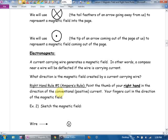So in this instance here, on the side of the wire closest to you guys, which way is the magnetic field? Down. Which way is the magnetic field underneath the wire? Towards me, away from you. Which way is the magnetic field on the side of the wire closest to me? Straight up. And which way is the magnetic field above the wire? Towards you, away from me. That's the right-hand rule. The right-hand rule says, if you want to figure out the direction of the magnetic field created by a current, point the thumb of your right hand in the direction of the current, your fingers curl in the direction of the magnetic field.